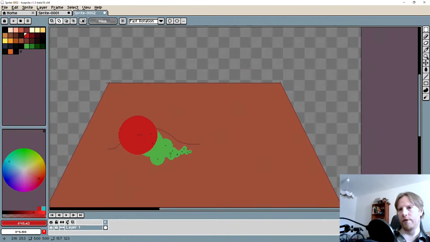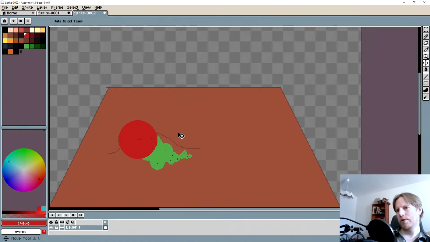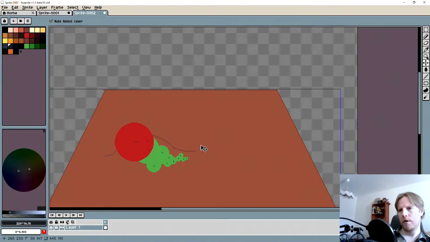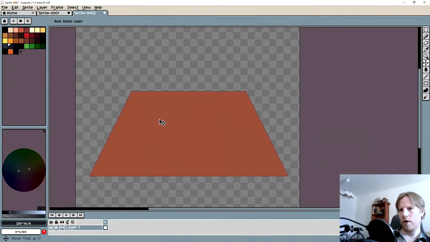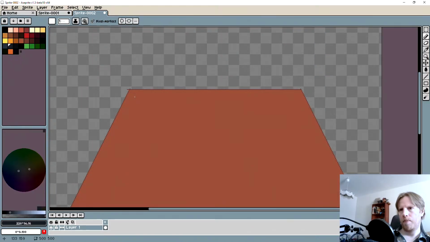Like instead of having loose dots, you have kind of loose dots, except it's using a more tile-like approach, where you have dots like this.